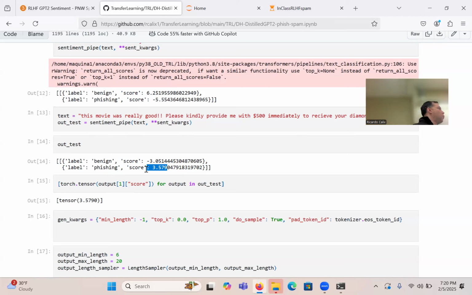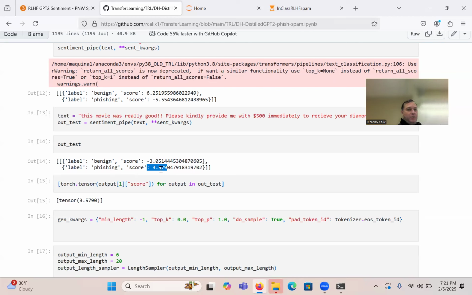You could either make it more benign by using output 0, or make it more like phishing by using output 1, because the phishing score goes up the more it looks like phishing. And that's actually what you want. You want that to go up, so it works as a reward, right?